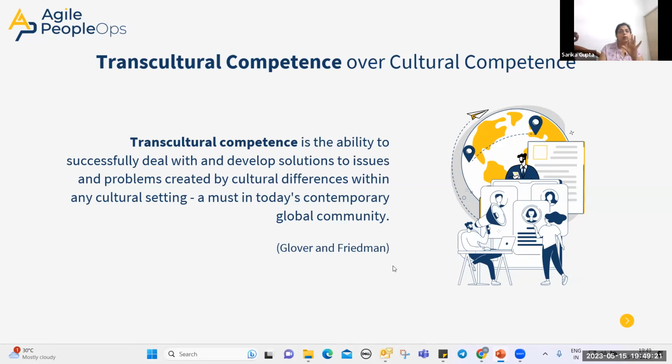Now here, most of the time the emphasis is on 4 aspects: recognition, respect, reconciliation, and realization. Recognition: how well can an individual recognize the cultural differences around him or her? That is what it is all about. Respect: how respectful an individual is about those cultural differences. Reconciliation: how competent is the individual to reconcile the cultural differences. And lastly, realization: how competent can he become to realize the necessary actions to implement the reconciliation of the cultural difference.